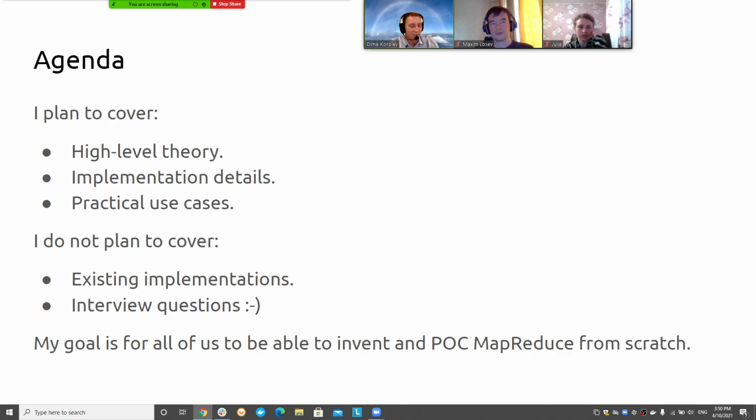My goal for the meetup, as always, is to present the ideas in a way that, if all goes well, by the end of the conversation, all of us will be able to design MapReduce from scratch and prototype the first implementation. So my favorite setup is, imagine you're transported back in time to where there's no MapReduce, but there are the tasks to be solved by MapReduce. So you could say, hey, I know something. And then ideally, they trust you because you can explain yourself well. You build it, and it changes that world for the better.